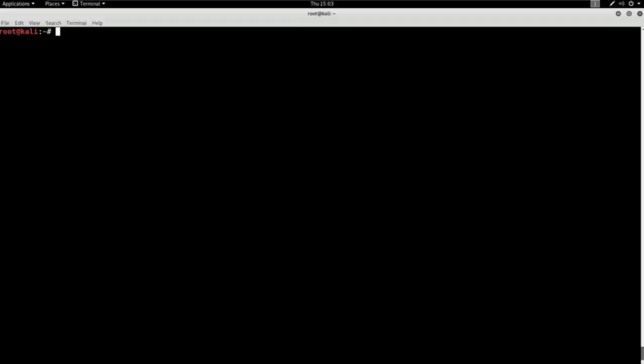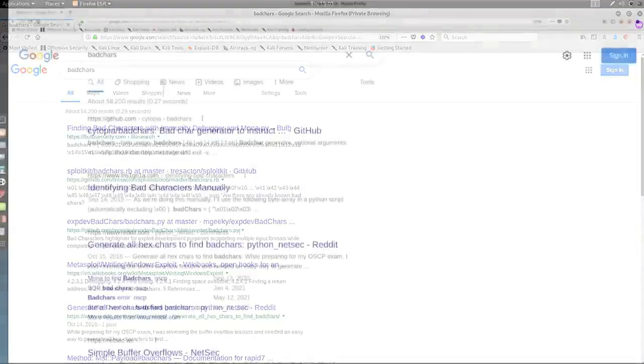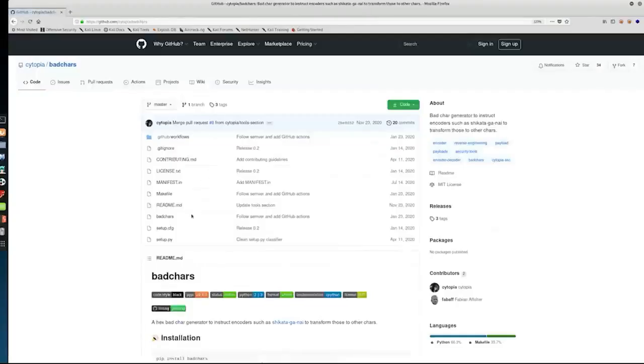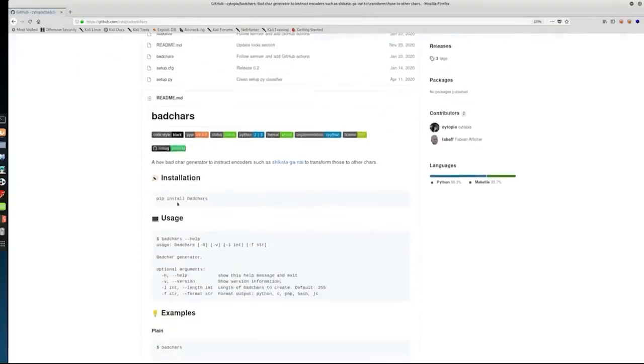So we're going to take a look at what these look like and if any of these bad characters act up in our program. So let's go ahead and actually go out to Internet Explorer or Firefox in Kali. Okay, and in a small update to the course, the link I did have you go to no longer exists. So my bad chars now looks a little bit different, but what we're going to do is go to the first one here, which is the Cytopia. It is actually a bad char generator. It's a tool. You're welcome to download it and set it up. Fairly easy to install with pip if you want.